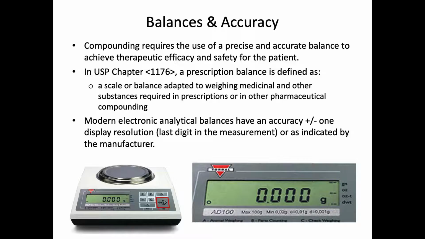On digital balances, the smallest it can change from one weight to another weight is the last digit displayed. So it cannot sense any weight between 1 milligram and 2 milligrams. It will display 1 milligram, and it will display 2 milligrams. But any weight between those two is error. It cannot sense the difference between those two. Because there are some weights between increments that it can't sense, that weight is considered a possible error.